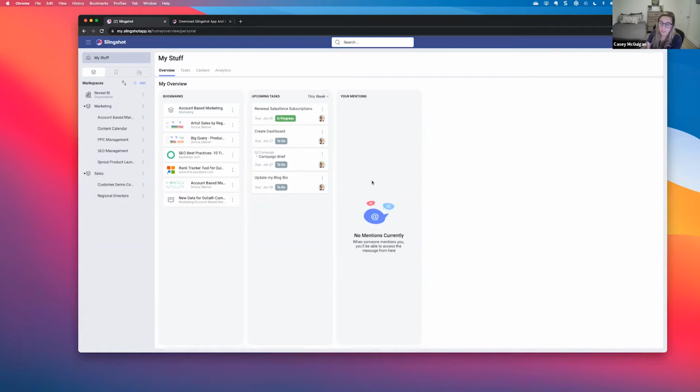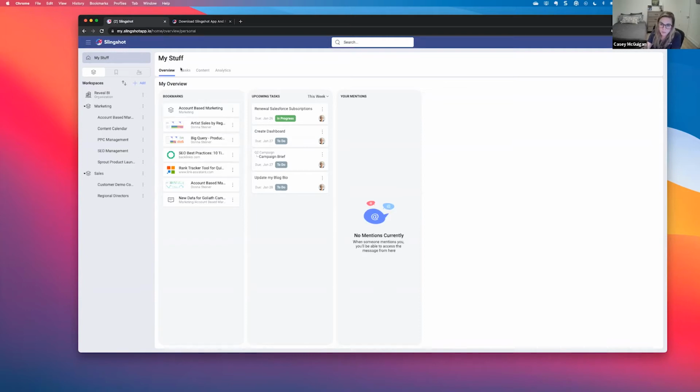And then by mentions, so any mentions that I have waiting for me to get back to in the application will also appear here for me to be able to run through quickly. Something that's really useful in the morning when you need to catch up on maybe some things that you've missed. Everything is right here for you, right in your view.